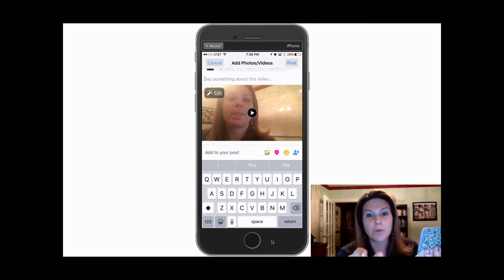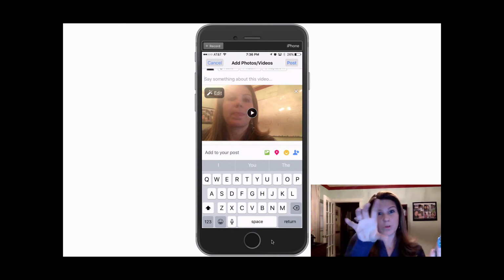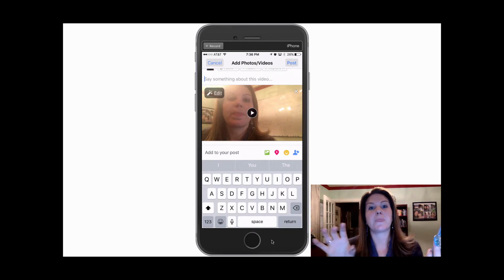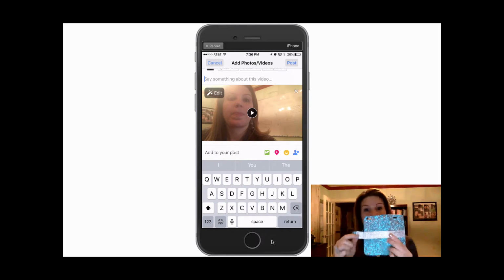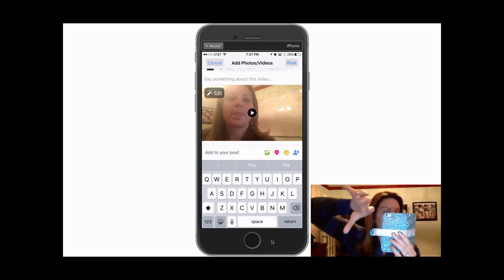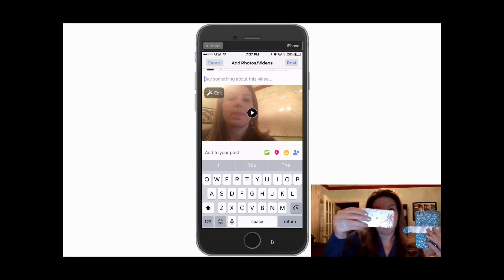And you see how the video is nice and long? It fills up the whole user screen. That's the reason why you have to use your phone sideways, okay? Number one thing with video. Never shoot a video like this, okay? Don't do it. Don't be one of those people, okay? Shoot a video sideways. If I turn my phone, yeah. Shoot a video like this.